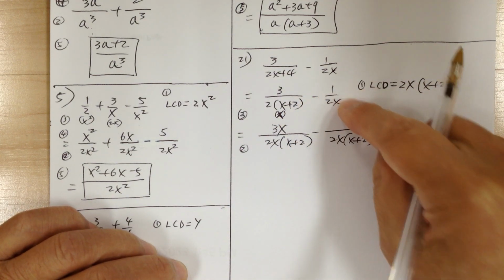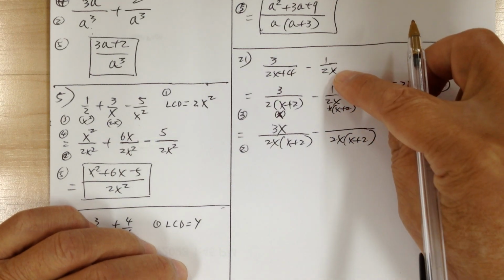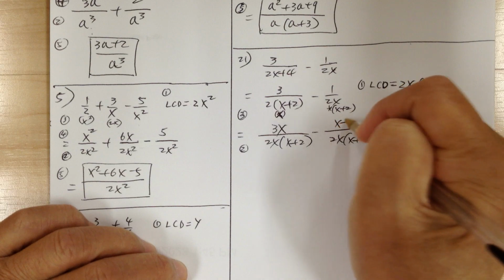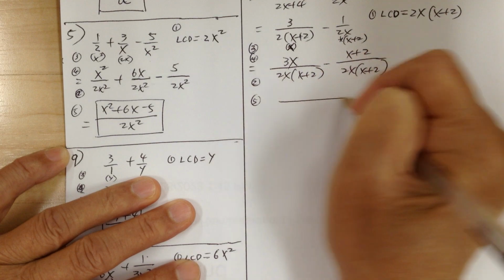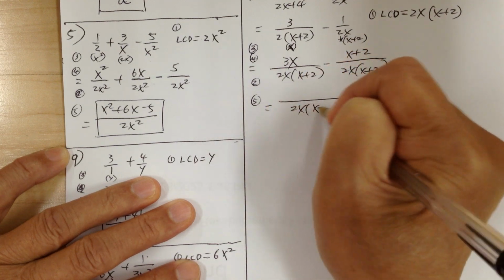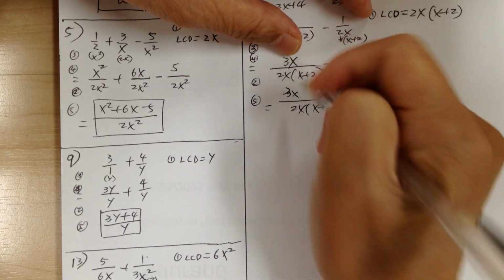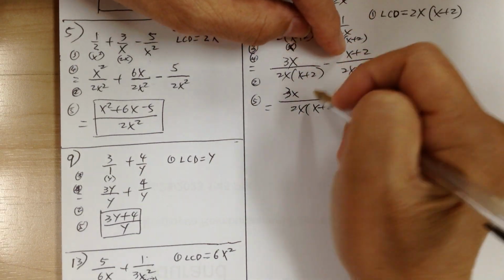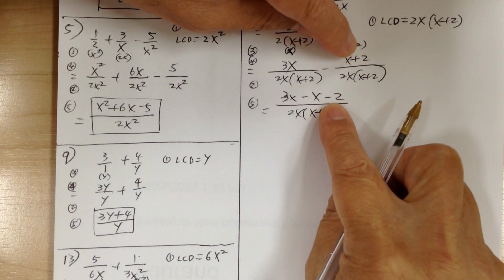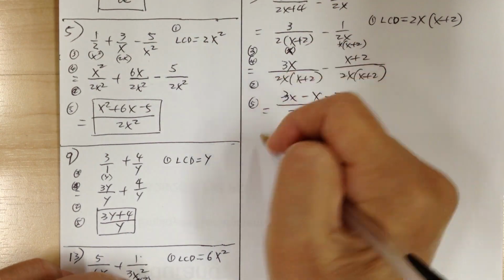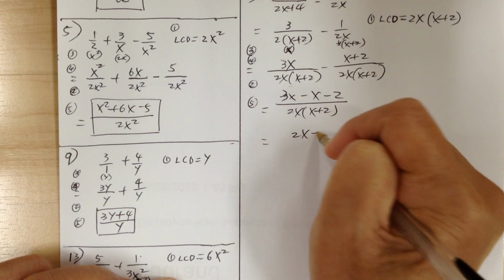You go to the next term. From here to here, you're missing x plus 2. So you have to multiply the top by x plus 2. So it will be x plus 2. So that's your step 4. Now step 5, you can put this together. So you're going to get 3x. It's a subtraction, so you have to be careful. So it will be minus x minus 2. Notice over here, again, it's minus 2, because you have to distribute. Then after that, you have to simplify. So 3x minus 1x will give you 2x.